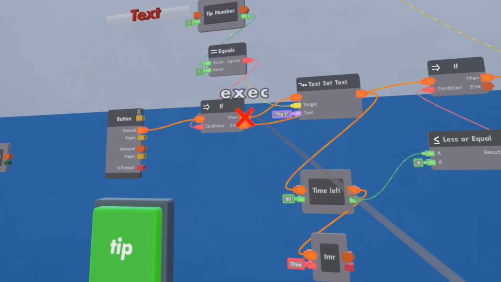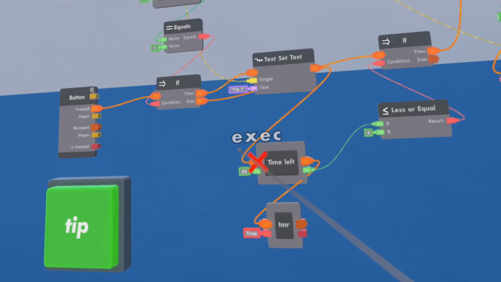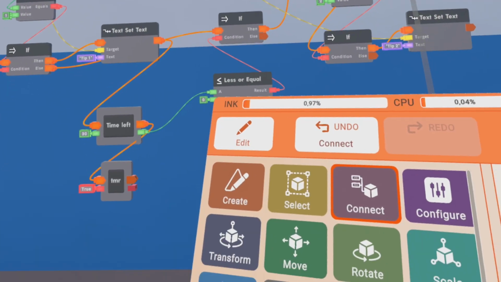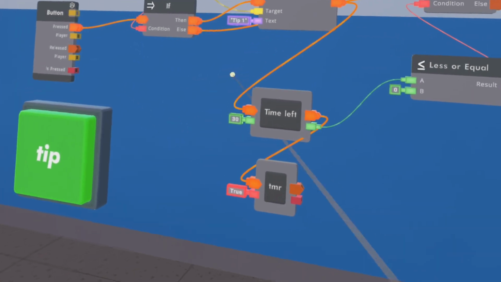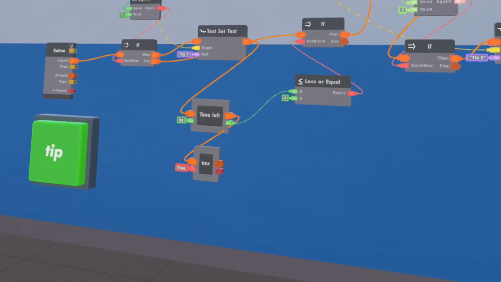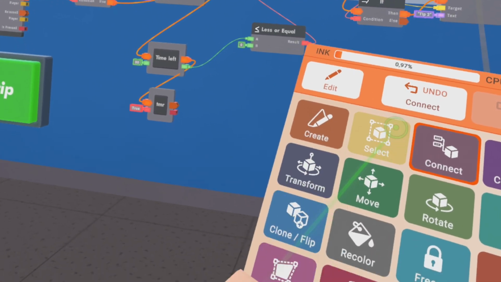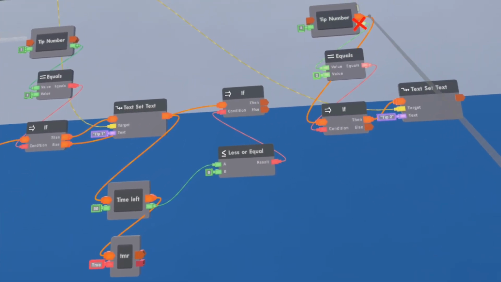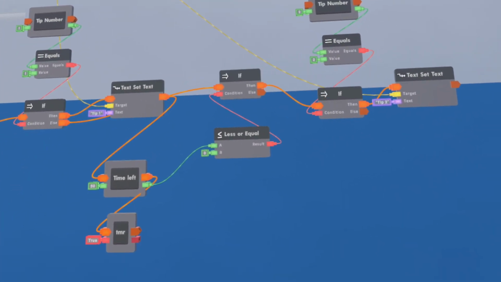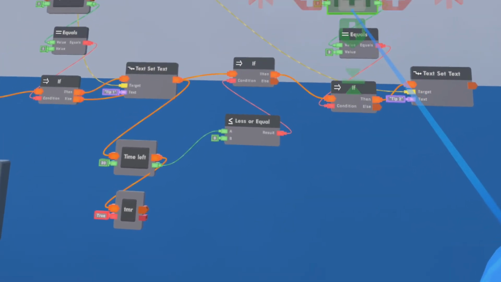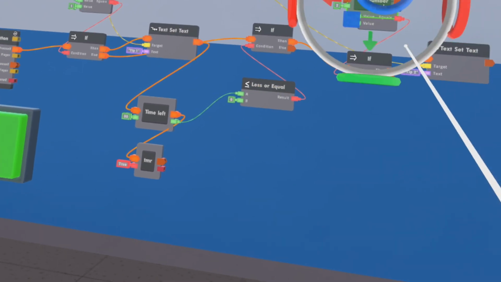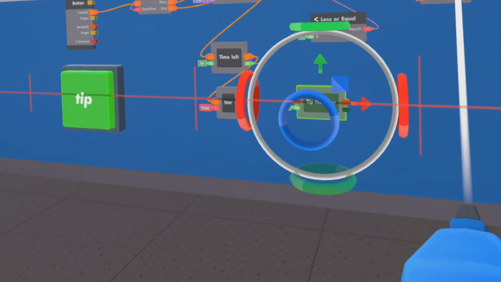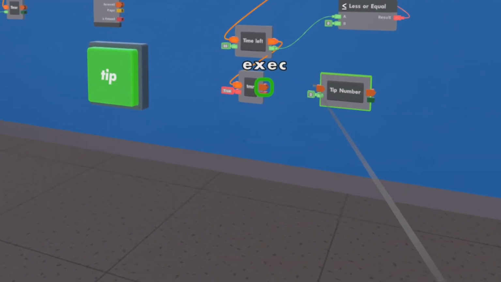Then wait, then it should go here. Bam, bam. Ah, okay. No. I'm a little bit wrong here. Yeah, I'm a little bit wrong here. Sorry. Of course, after tip 1 is shown, you already want the tip number to go to 2.